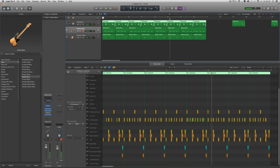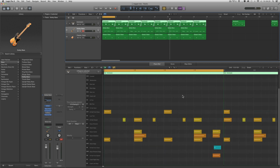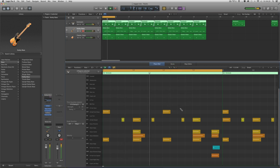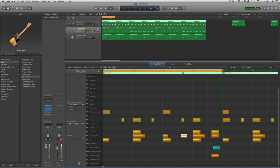Just wondering if there's some side stick variation which we could put in. It's not in the track, as far as I've listened to it, but perhaps there's some variations on the side stick we could put in. Give it some swing, 16 swing D. Yeah, you can put a little lick like that. Maybe bring that back. Give that the 8th swing D. Etc. You could try putting some variations in there, if you want to make the beat more your own, you know what I mean?